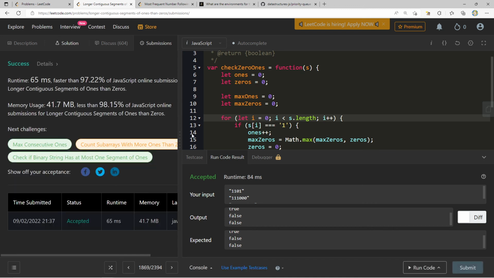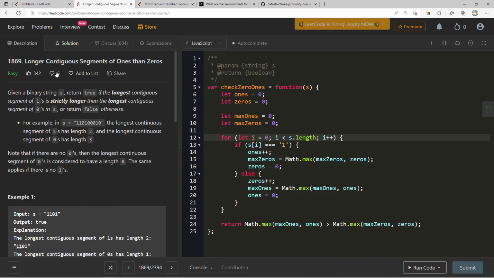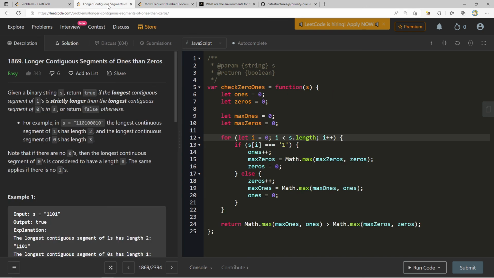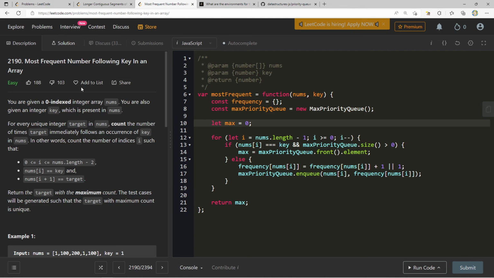Nice, 97.22 and 98.15 for space. Very, very nice. I really like this question. Again, just to show you, the previous question that we were on, I'm not saying this is entirely terrible, but a lot more people dislike it than they dislike this one. So if you're faced with a question that you can't get right, don't feel so bad if a lot of people are disliking it. It's not exactly a well crafted question.